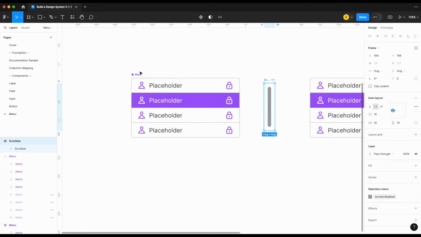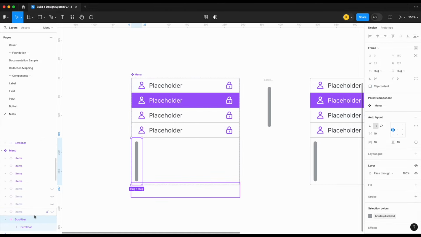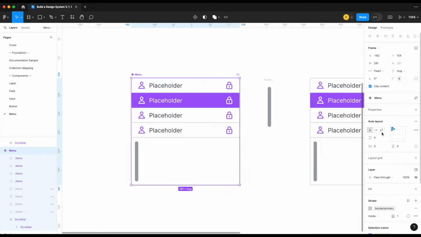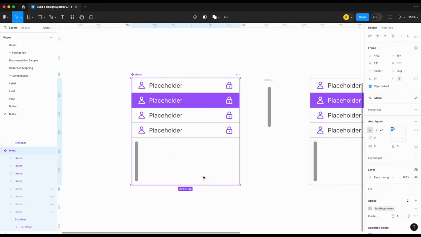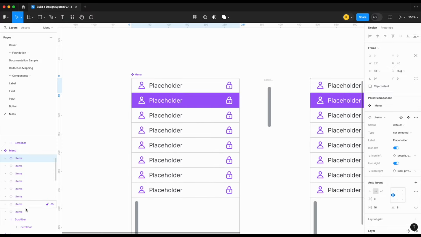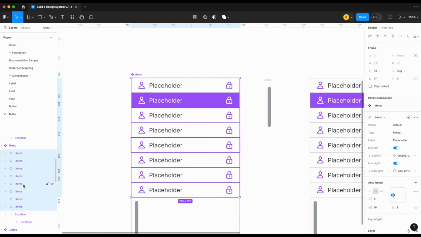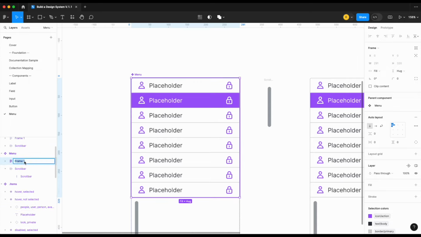Now what we're going to do is simply copy and paste this into our menu component itself. Now, one thing we're going to want to do is move this horizontally, set the horizontal layout that way. But look what happens when we do that, because we didn't actually put all of our menu items together within one auto layout frame. So let's go ahead and add an auto layout frame simply for those menu items that we're going to call menu.